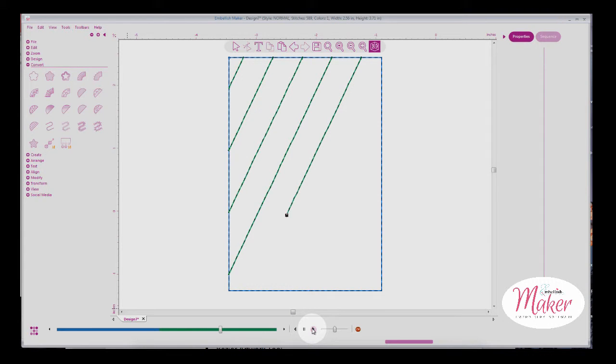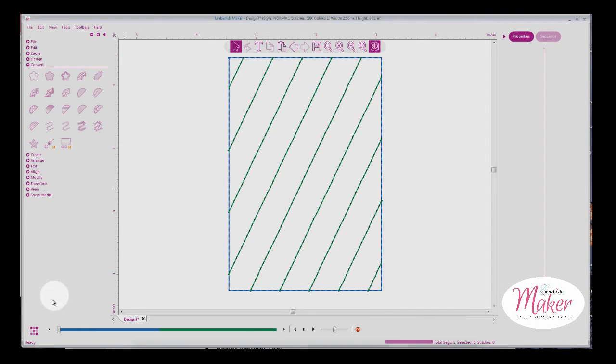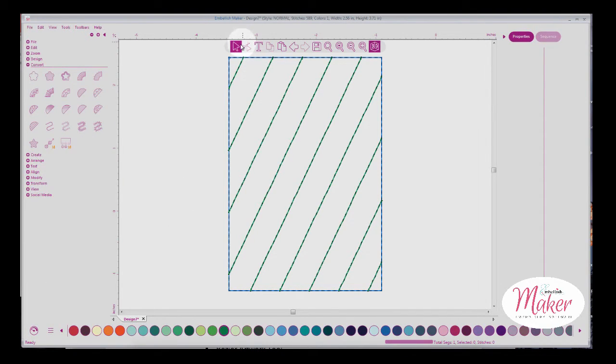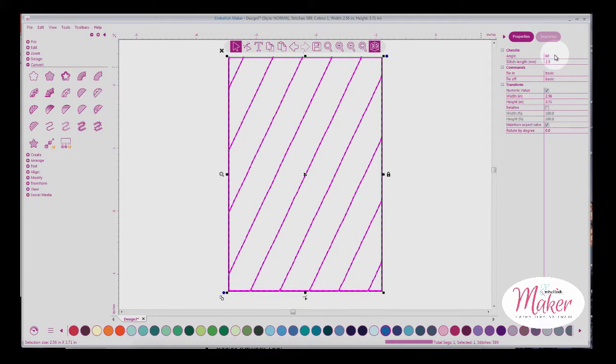Now we have a whole video for you on how to embroider chenille. So look for that. It's called Easy Chenille. And we do a project from start to finish. So let's just kind of go back to this chenille. You have a couple options. If you select all of these, select everything, you'll get the chenille to show up.